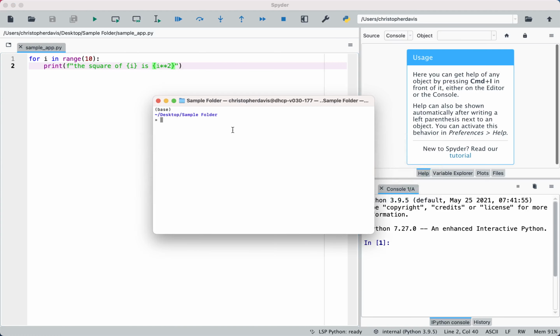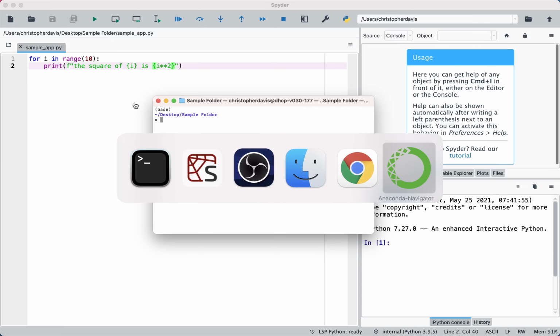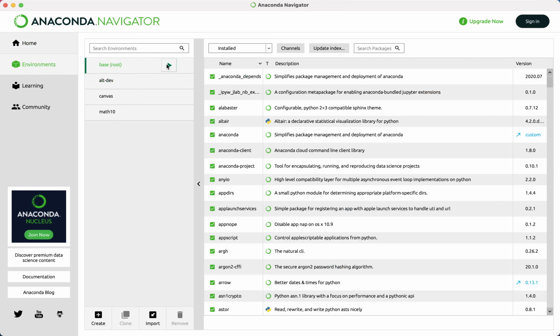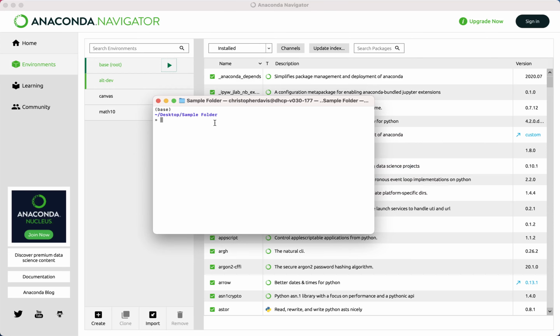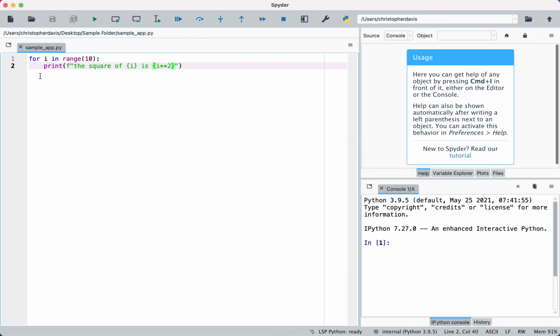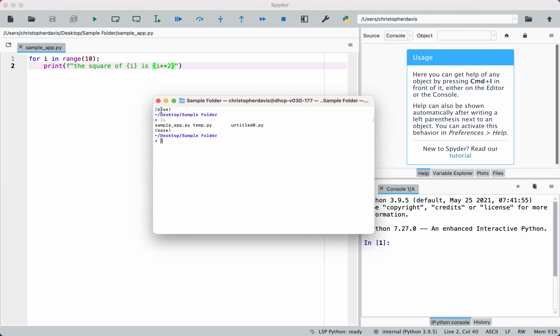And now let me go to terminal. And so if you're doing this from Anaconda, then it'll be very similar. You'll be over here in the environment section, and you will have opened a terminal like this. Okay, here on my computer, I found this is what works best for me. So here I'm inside that same sample folder. I navigated over to that. And now I need to know what's the name of this. Hey, it's sampleapp.py. I can also see it like this, sampleapp.py. Now to tell Python to run it, I write python and then a space, then sampleapp.py.